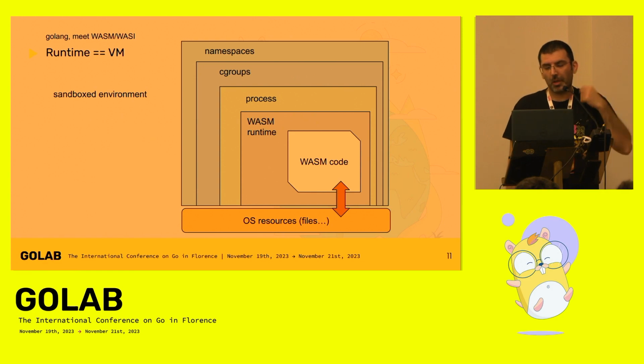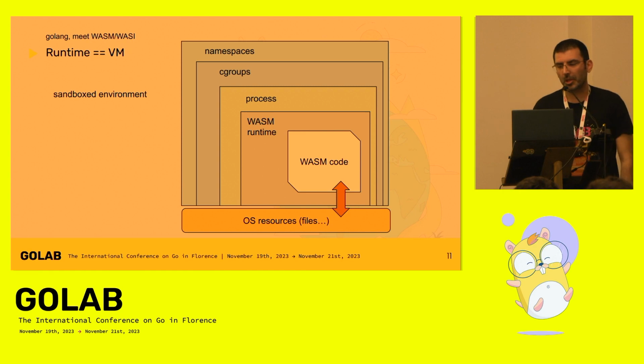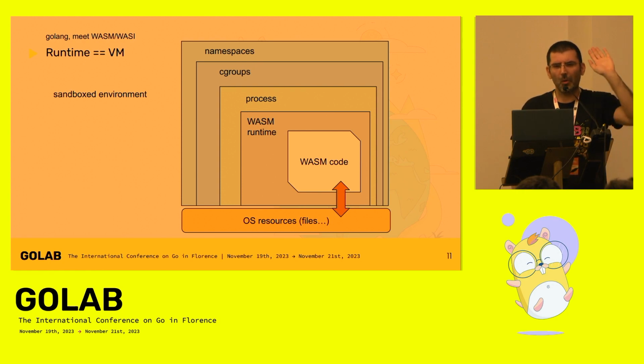So the runtime works very much like a virtual machine, in the sense that it's a sandboxed environment on which our WebAssembly code runs. If there are WebAssembly experts in the crowd, I'm oversimplifying because I'm coming from the Go angle. One noteworthy thing to know is that if we run our WebAssembly payload inside a container, which we can easily do, we get additional containment.